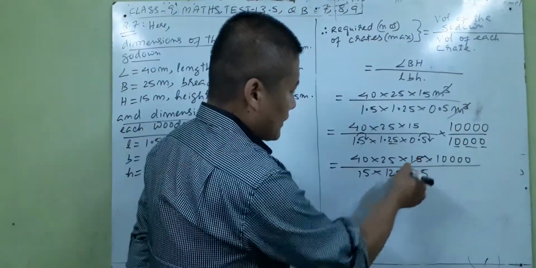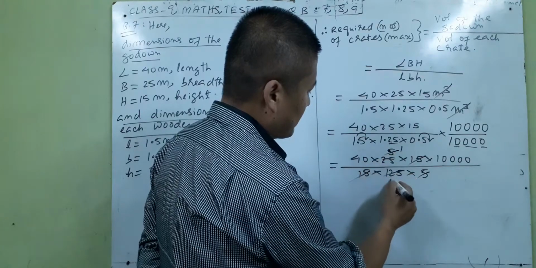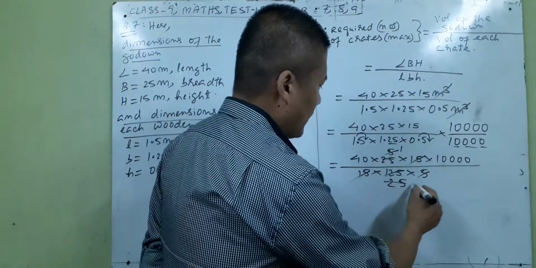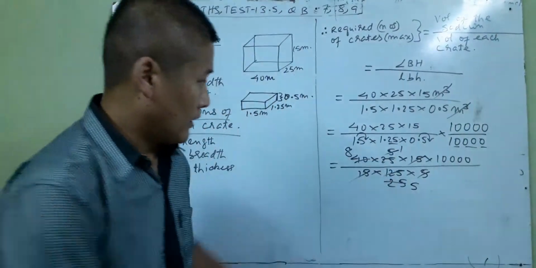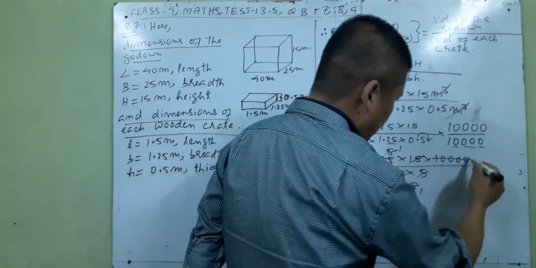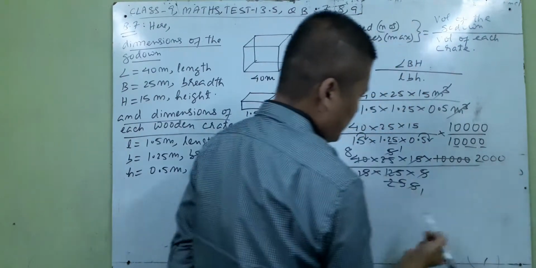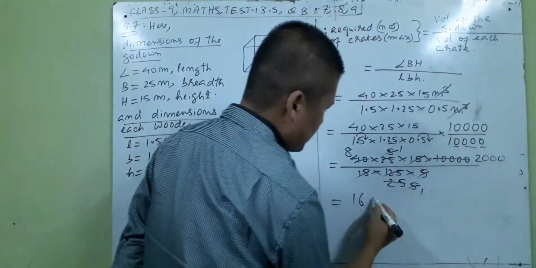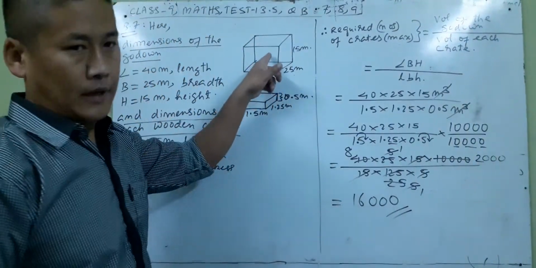So we can now cancel this 15 and 15, and then 5 5s are 25. If you like, 5 1s are 5, 5 2s are 10, 2 in hand, 25. 5 5s are 25, 5 5s are 25, and 5 8s are 40, right? Then here 5 is going once more, 5 1s are 5, 5 2s are 10 up to here. So 1, 2, 3 zeros at the back of 2, so 2000. 8 2s are 16, then 1, 2, 3 zeros. So 16,000, these crates can go inside this.